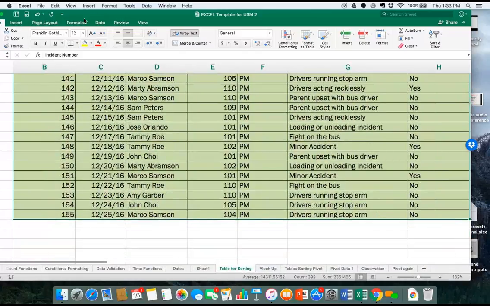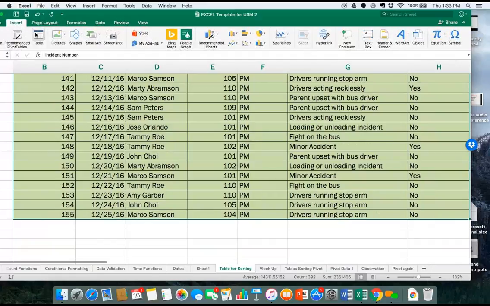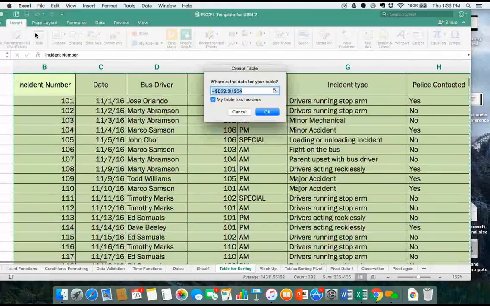And what I'm going to do is go to Insert, and just hit Table, like you were going to create a table. It's going to ask me, is that the range, and is there a table header? And the answer is yes, because I put my titles in the range. If I had started here and didn't have my titles in the range, and I had them above the range, then I would not select this. But it automatically assumes your top row is not a data set, it's the titles. Is that clear?